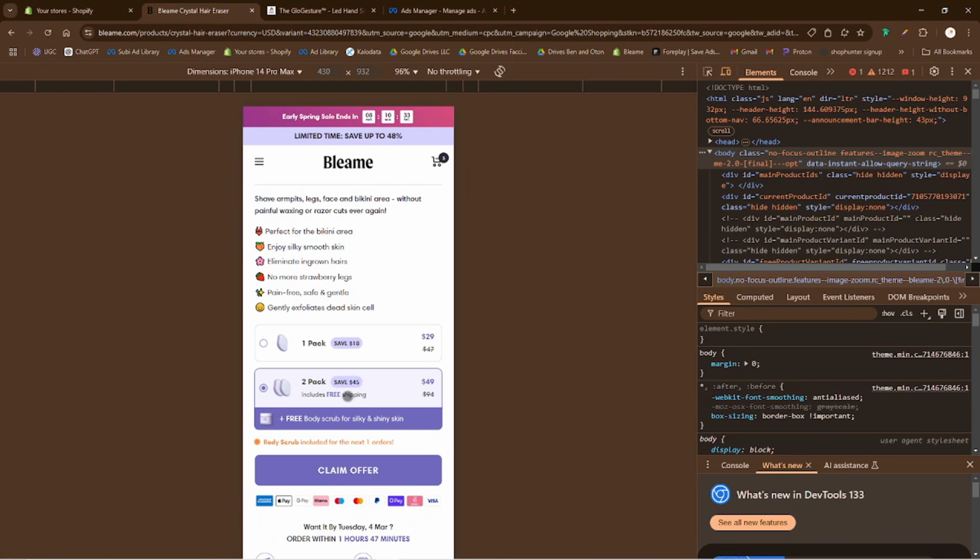Like this offer, it's pretty good, dude. You're buying 2, you're saving money, and you're getting free shipping, so you don't have to pay for shipping. I bet it's $5, and free along with shipping. You're getting this free body scrub, so it's increasing the perceived value of it, right? And you're giving value. The concept of paying people for stuff, it's just value. It's value driven offers. Okay, does that so far make sense?